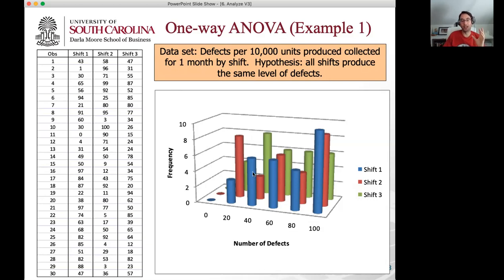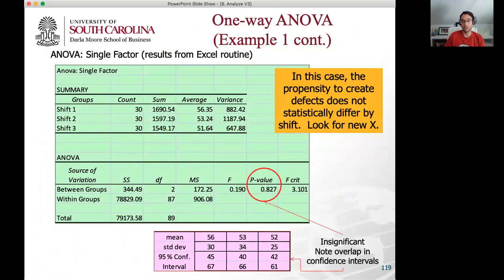So here we have the 3 distributions, right? So do you think these distributions overlap? Do you think that there is a difference between those shifts? Yes or no? Think. So the histogram shows a little bit of distribution, but they basically overlap, right? You can see one distribution goes here, the red goes here, the green goes here. They seem a little bit different in terms of shape, but they kind of overlap, right? So if they overlap, you're probably not going to see a difference between the shifts, right?